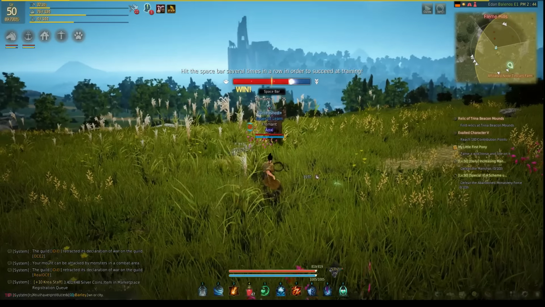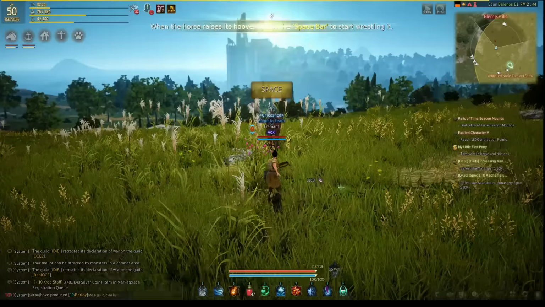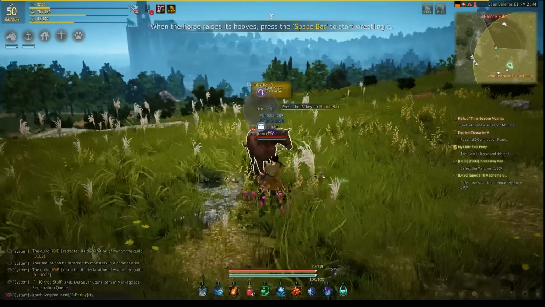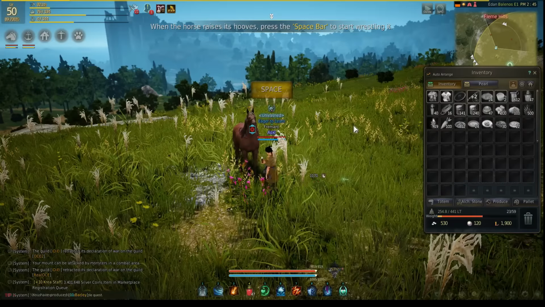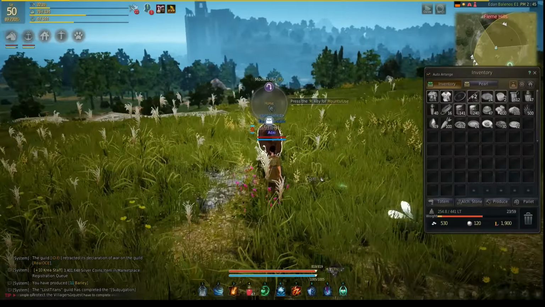The second part is the harder part, and I've watched a few guides on this, and some of them were a little bit confusing. What you want to do is start moving towards the horse, W. So you push the W button, you start moving towards the horse. If the horse neighs or rears, you do the mini spacebar game.